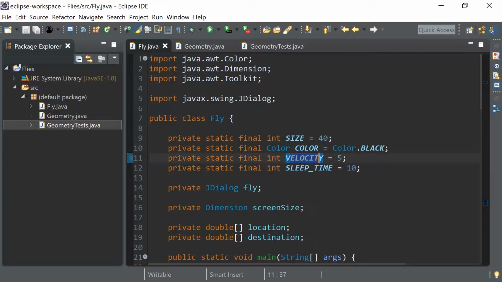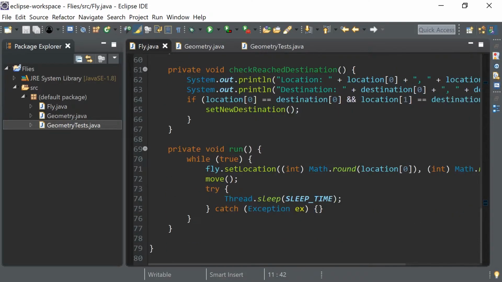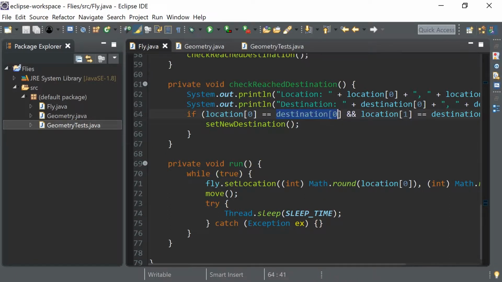by 5 pixels with each iteration through the animation loop. So of course we're never going to hit a precise destination because we're not moving in continuous increments, we're moving in discrete steps by jumps of 5 pixels. So we're never going to exactly land on the destination. So doing this strict comparison is a fool's errand. We need to have a looser definition. We aren't going to exactly hit the destination. We just need to know when we get close enough to the destination that we consider it reached.